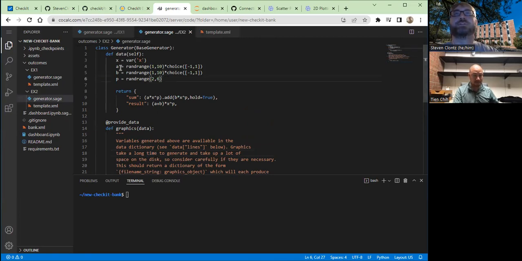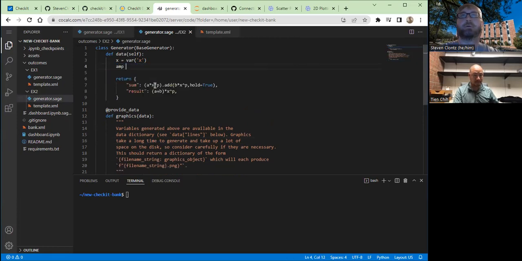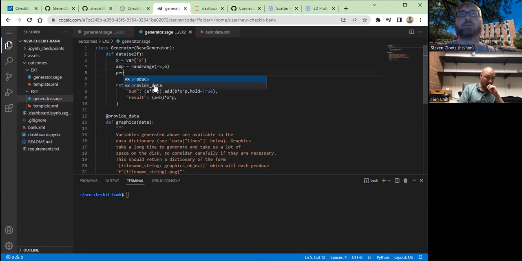Well, I would probably just call amp. The amplitude will be a random number between -5 and +5, so less than 6. And the period, not actually the period, but the coefficient, let's just call it coefficient because it could go inside.